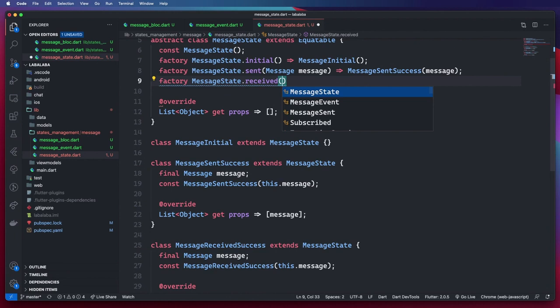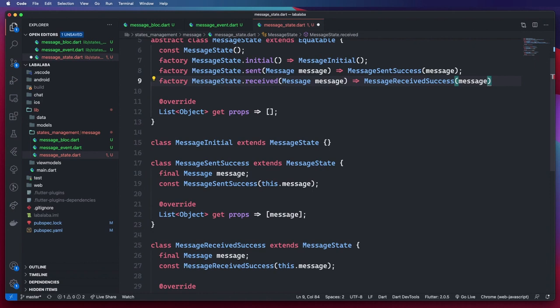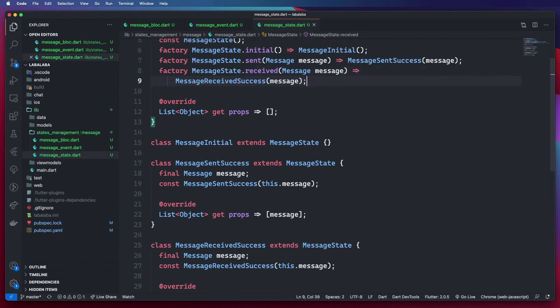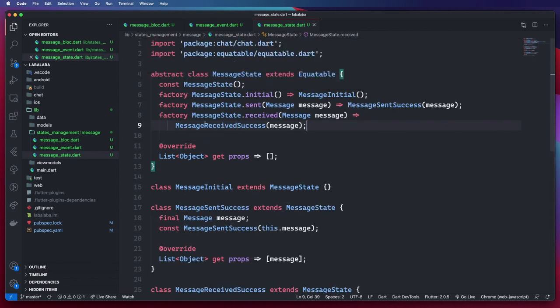This will accept the message and will create a message received success state. So those are my factory methods for creating the different states.